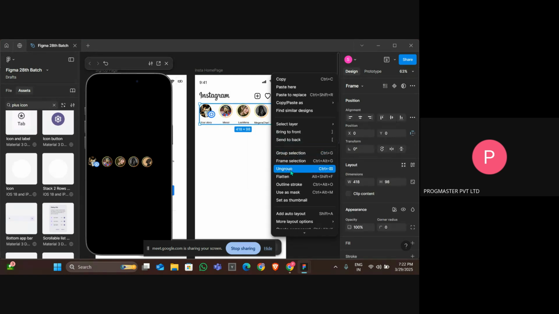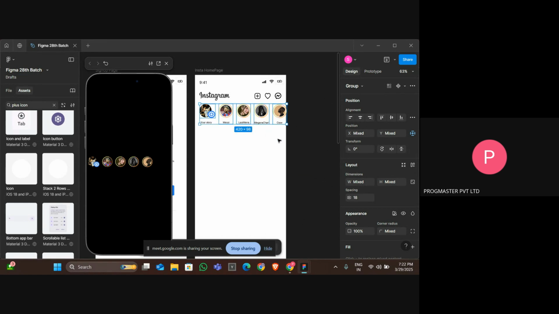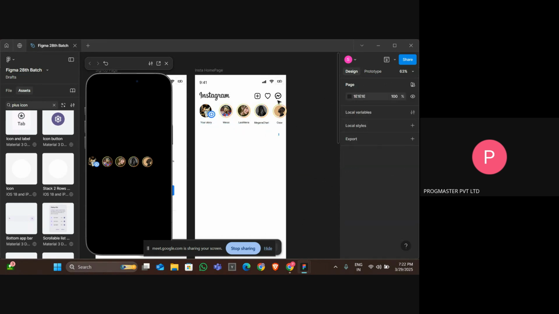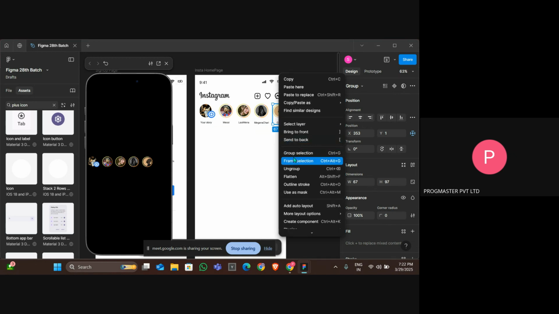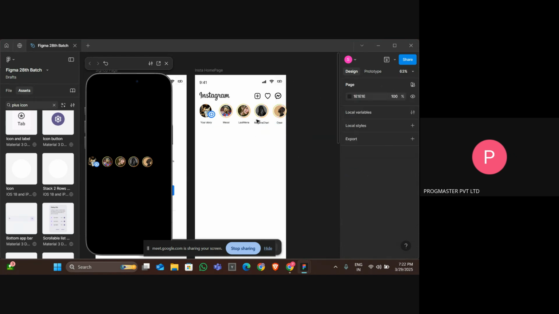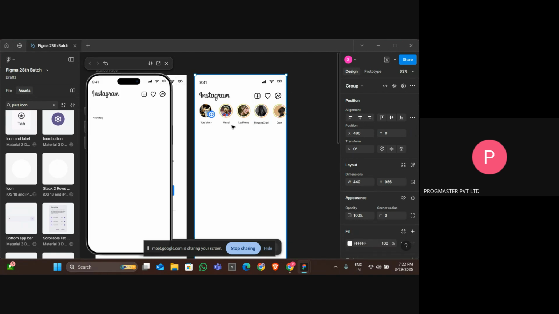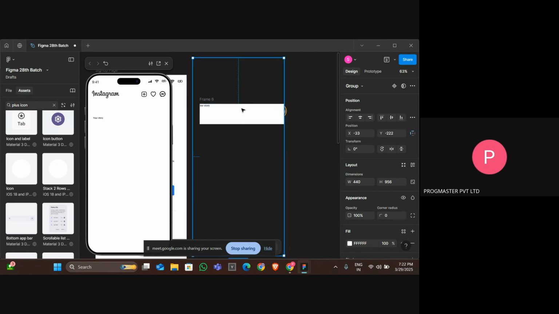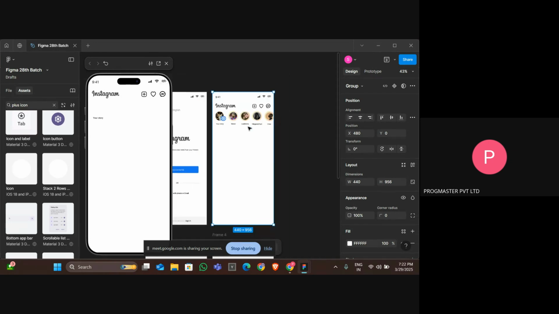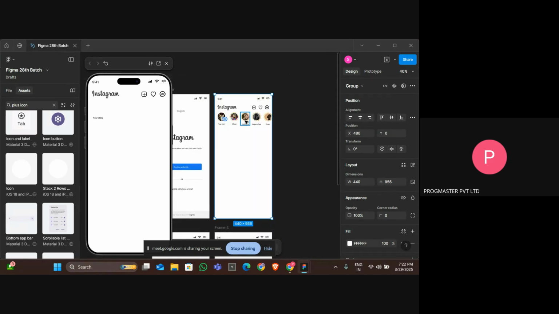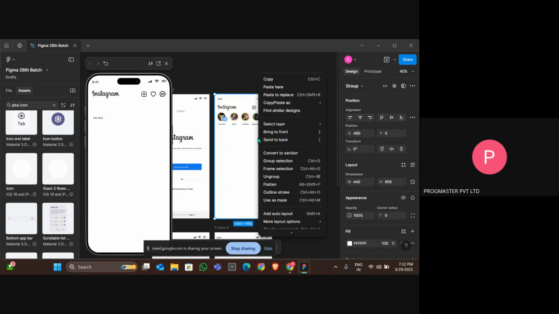In group selection. So just give me a second. I need some time to figure out what the problem is here. Group selection. Make it group selection. Now make, oh, sorry. There's something happening. I don't know what is happening here.